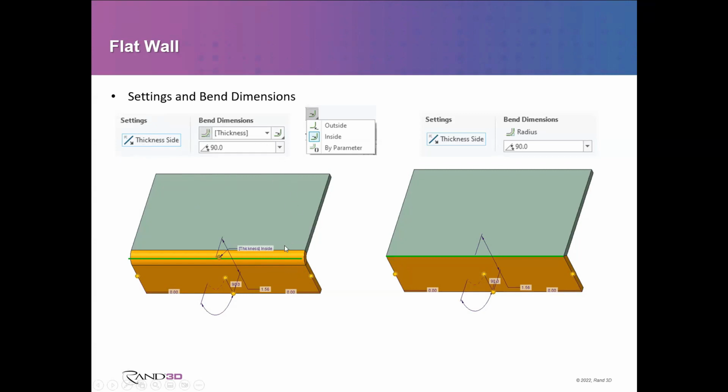Does it go through and put a radius in the corner automatically? Now, again, like I mentioned, you probably want it to automatically, but you could actually turn that off. So over here on the right, they actually turned off adding the radius. It's just going to add the wall and leave the corners sharp on here. Now, if you do that, you will not be able to unbend this.